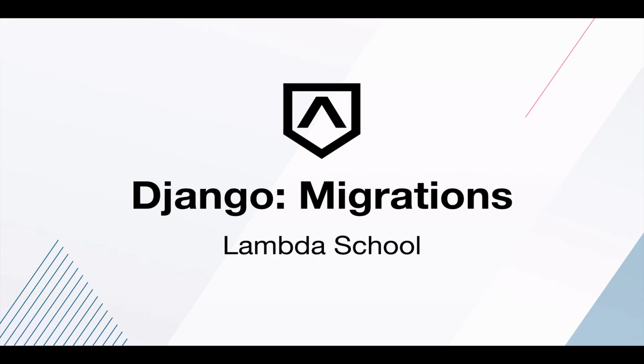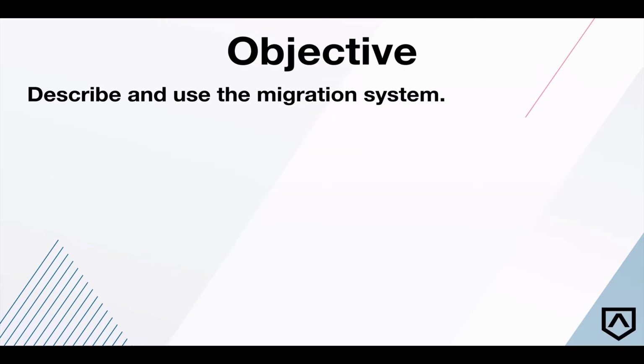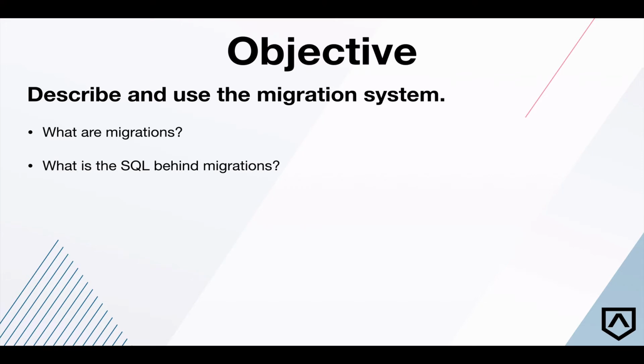We're going to be talking in this video about Django migrations, an important concept in Django. The objective is to be able to describe and use the migration system. We're going to learn what migrations are. We're going to learn how to look at the SQL statements that are behind migrations. Don't worry if you don't know SQL. It's okay, we'll learn more about that later. And we're going to learn how to apply migrations.